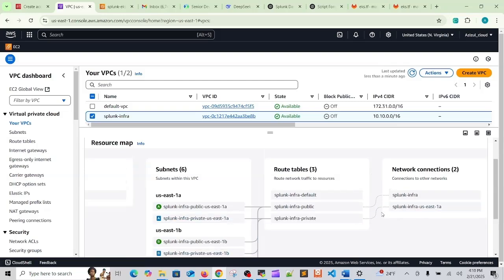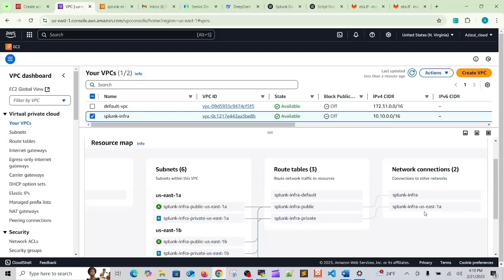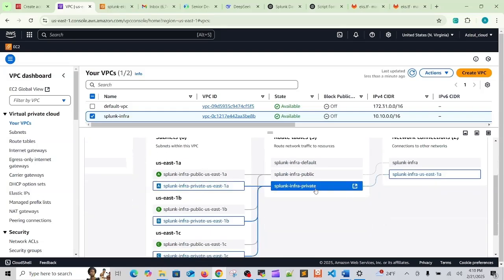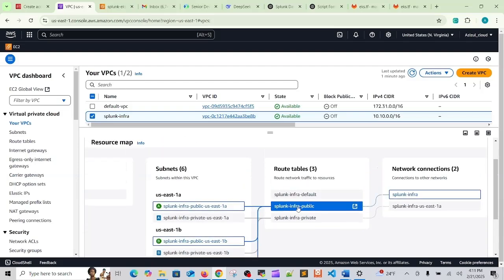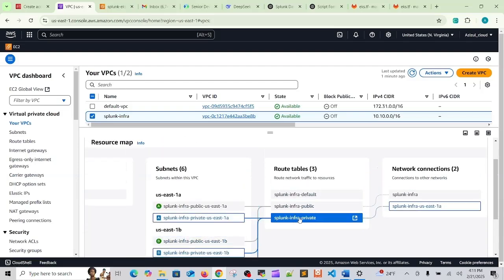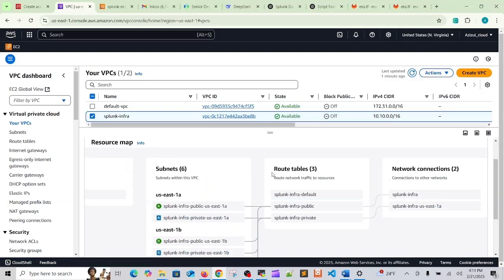This is the NAT gateway here, Splunk infra US East 1A. The NAT gateway always stays in the public subnet in one region, but it connects all the private ones. So this is the IGW with public route tables, and this is the private one with NAT gateway, one route table.